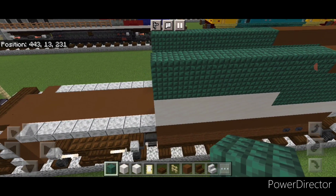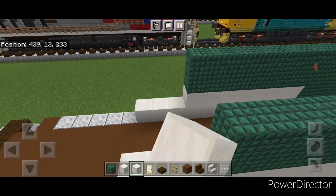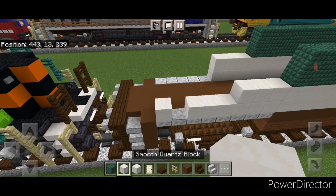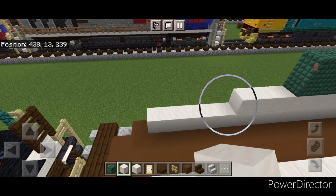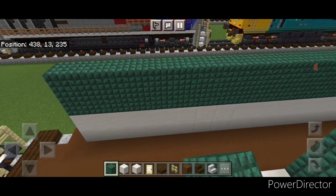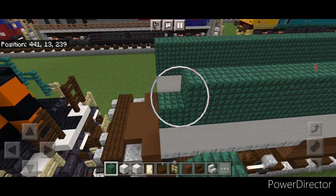Then this will be where the cargo door thing is. So here we're going to do 2 rows of 3 regular quartz blocks on each side, and then we'll do 2 rows of 5 smooth quartz blocks behind it on each side. And the regular quartz marks off the door. Then above this, we just do 2 layers of dark prismarine across the top. And same thing here, 2 layers of dark prismarine till you're right here.